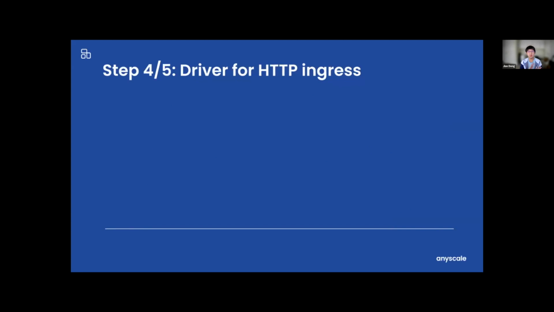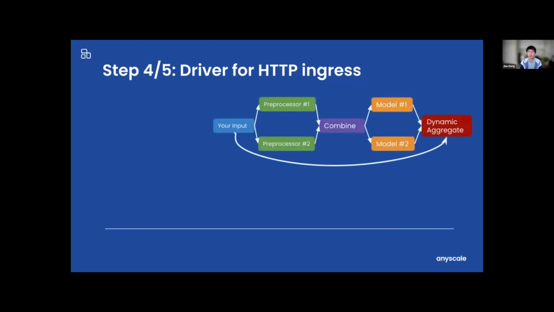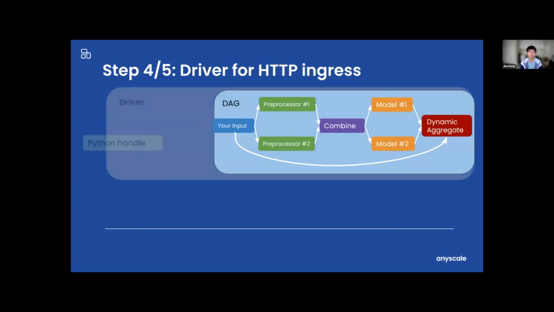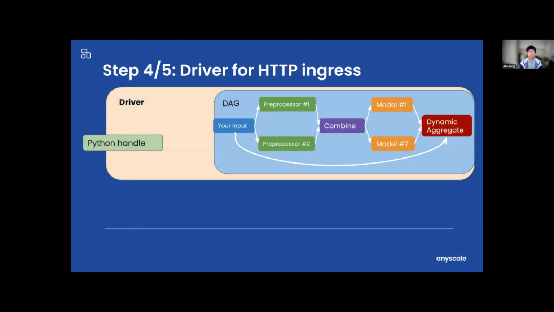Now, let's step into the Ray Serve territory, because now we need to expose HTTP and we need to configure other attributes that are serve specific. So let's start with the DAG we have in here already. And we call this a unit of DAG. Now, we need to have one more deployment that exposes HTTP and it is a user-facing component.